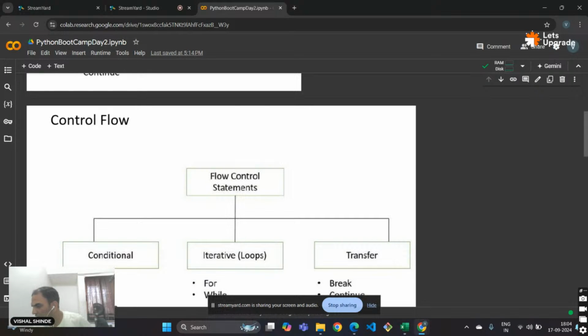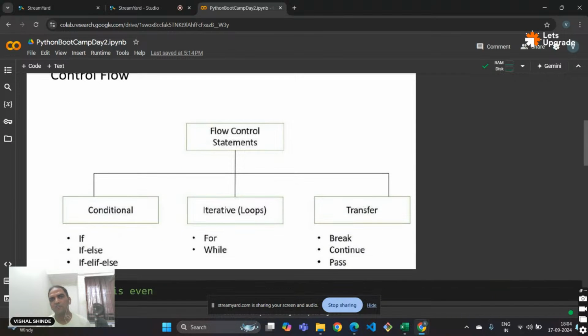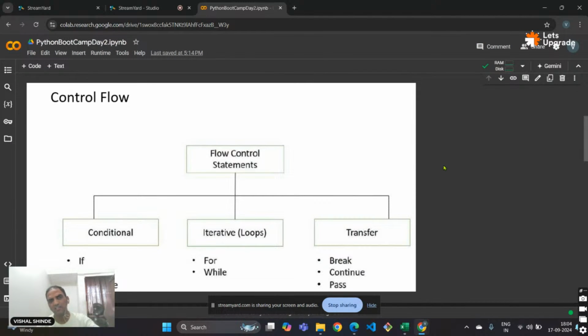Praveen is saying your screen is at the corner. What is that, Praveen? Are you able to view? Yeah, it's okay. It's not at the corner, Praveen. This is Colab, Google Colab. So I don't have any presentation for you today. This is the only chart that I have. I have just taken the data inside this. This is the only screen that we will have, so don't worry about it. Yeah, I understand what you are trying to say, that it is not full, but you don't need it. This is the only chart I need to explain, so don't worry about it.